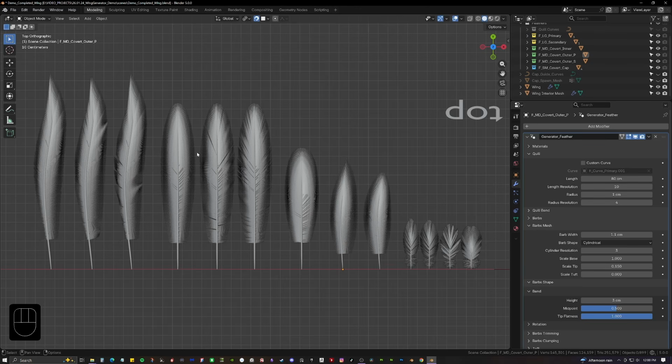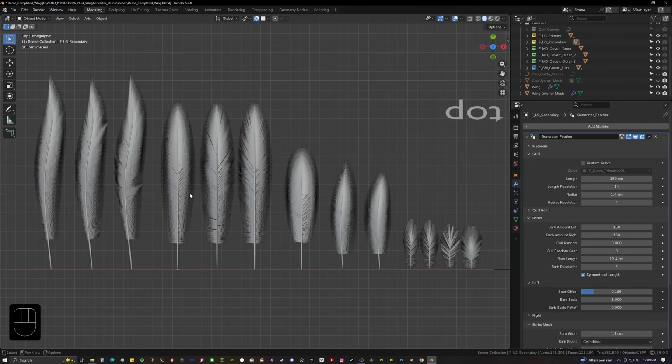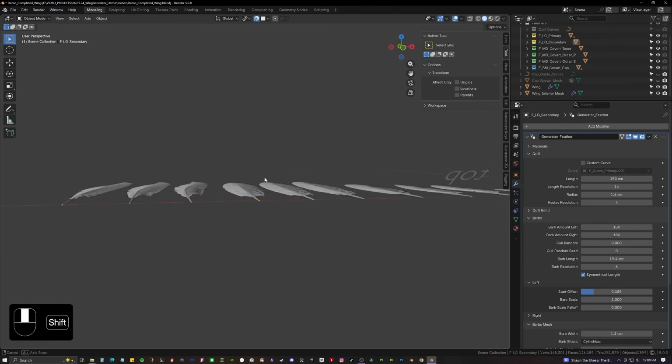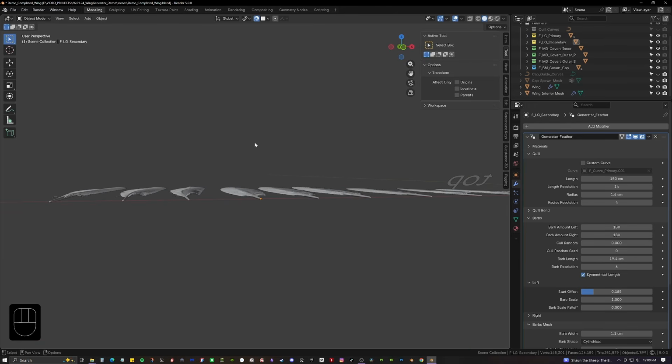One important thing for your feather cards is their orientation in your scene and their transformations. For all of your feather cards, make sure that their object origin is at the end of the feather, here at the base of it. Additionally, make sure that the length of your feather is oriented along the y-axis, the width of the feather is along the x-axis, and any of your feather depth is running in the direction of the z-axis.